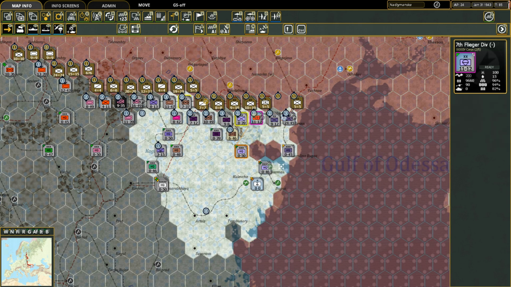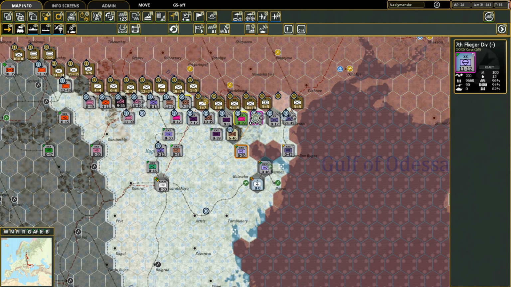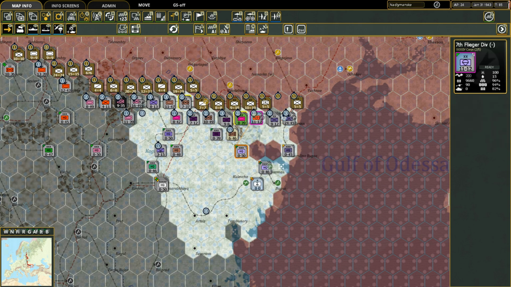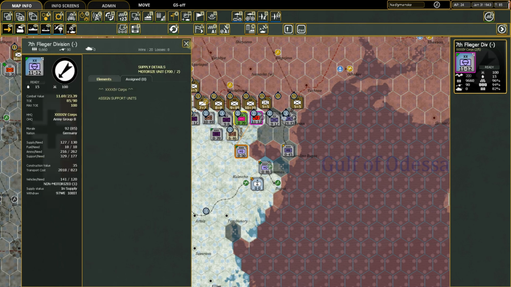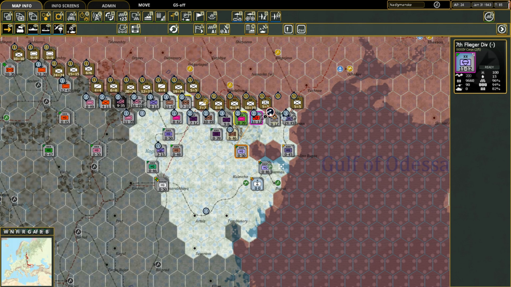7th Flieger, okay, he's in a fort level 2. Fairly strong, 9660, not bad. We could also, if we look at those support units again, we could put in some flak directly in here, a Stug directly in here, some Pioneers if we want to get that up to a 3 faster. What's his construction value? Let's check it out. It's 35. He's already building pretty fast.